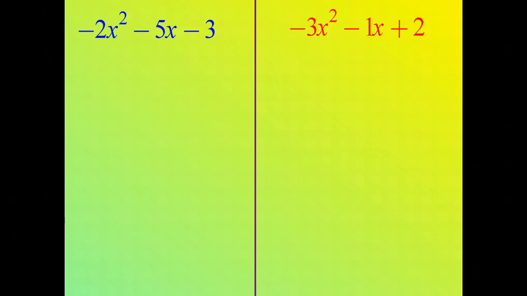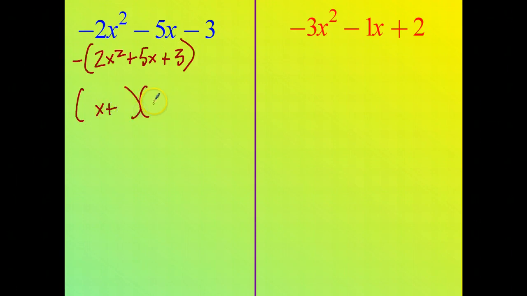All right, well, hopefully you had a chance to do this. Let's go ahead and pull the negative out of here. So we get 2x squared plus 5x plus 3, okay? And if you look at this, we're going to have to do something x plus something else, x plus something else. They're all positives, right? Well, if I do 2 times 3, I'm going to get 6.